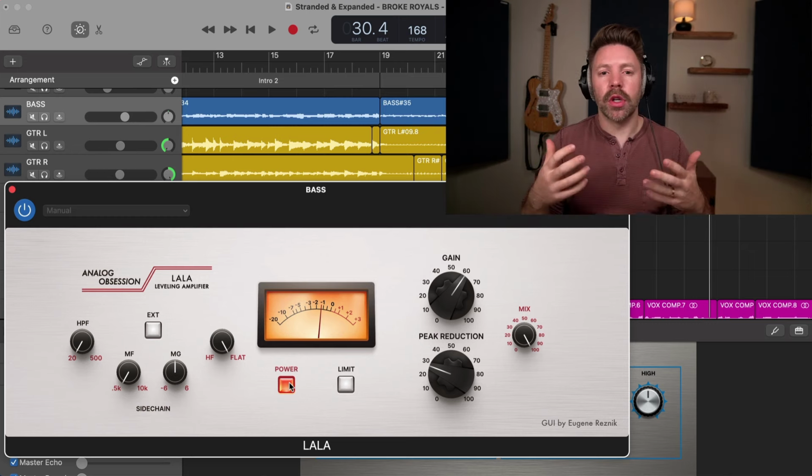Okay, so that is compression on a bass. There's a lot of ways that you can approach compression on bass. Overall, this bass is not super dynamic, so that's all I need to do on it, right? Just a little bit. I'm hitting 3 to 4 decibels of gain reduction. I'm using a little over 3 decibels, making that volume back up, and that's smoothing it out, and I like the sound of it. We don't need to question any more than that.